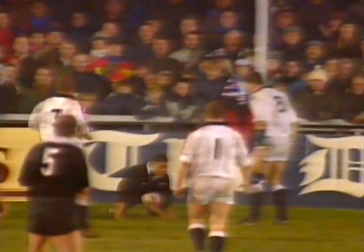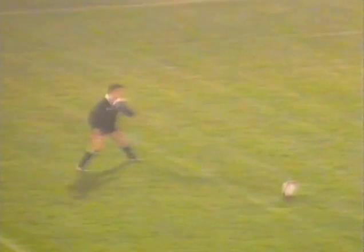Well, once he got into the clear, Eric Rush, they were never going to stop him. And that's another try on tour for Eric Rush, who's third. Challoner had all sorts of trouble trying to clear that one off his own line, Grant. His option was to kick back in front of the post.